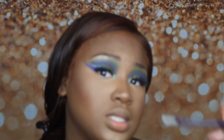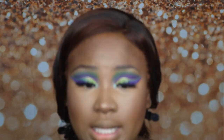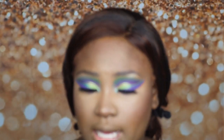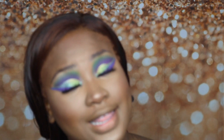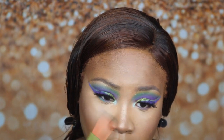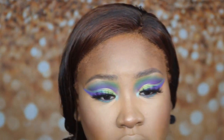So I'm going to put, what is this? The Urban Decay 24/7 Glide On Pencil in Vice, and that is the purple one. I'm going to pop this on my waterline. So I'm going to take that teal shade. Is that teal? You know, I don't really know. But that blue color that I have like up here, I'm going to take that and buff out my lower lash line with that color. This blue is perfect. Perfect.